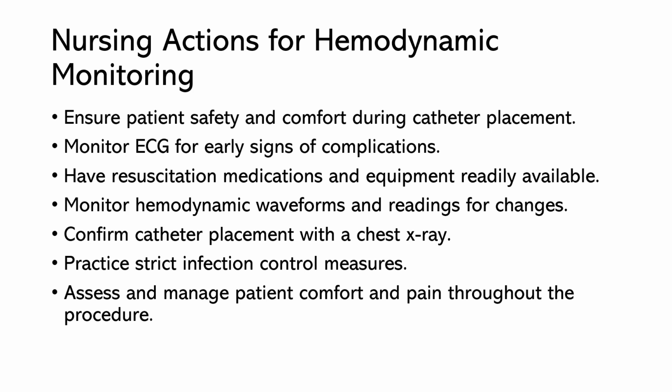Once a catheter is in place, it's your responsibility to monitor the hemodynamic waveforms and readings. Pay particular attention to sudden changes, as these could indicate a problem like dislodgement of the catheter or changes in the patient's condition. Ensuring that the catheter remains in the correct position is vital, so a chest x-ray should be carried out to confirm this after the initial placement and periodically afterwards or if complications are suspected. Inform the radiology department and the provider immediately if the x-ray suggests that the catheter is misplaced.